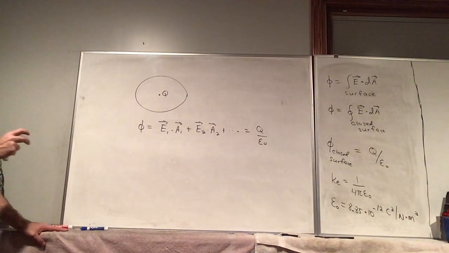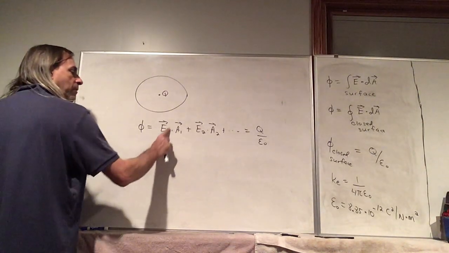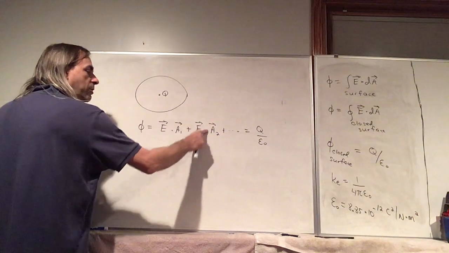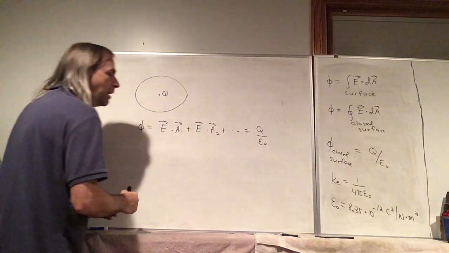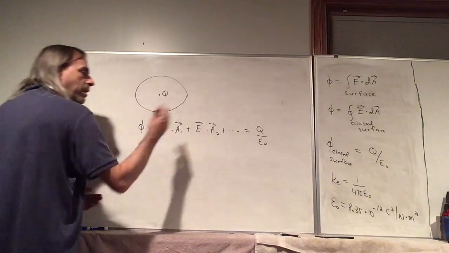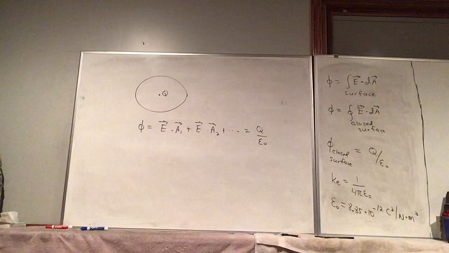That we have to be able to deal with that dot product in a simple way. And the other thing is that the electric field has to be constant along the surface. So let's say the electric field is the same everywhere on this surface, and we don't need to distinguish E1 and E2 and so on, they're all just E. So if we can handle this dot product in a nice way, then we just have one unknown, and we can calculate the electric field using Gauss's law.